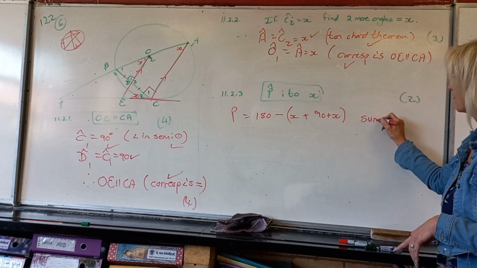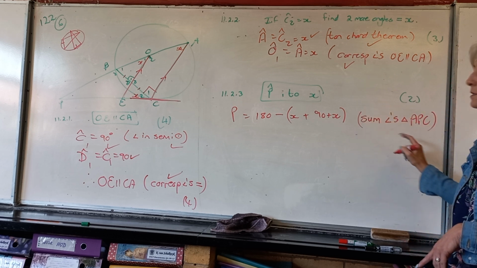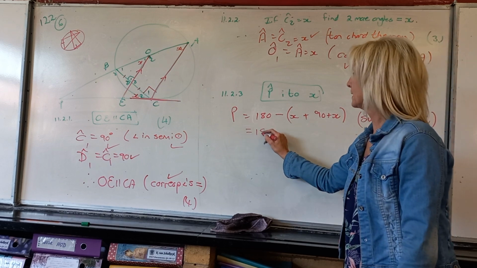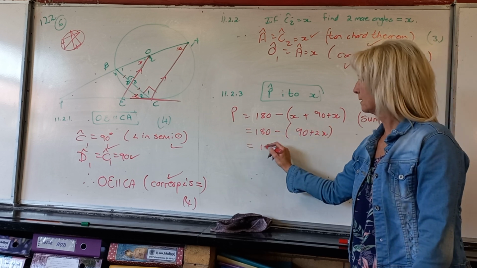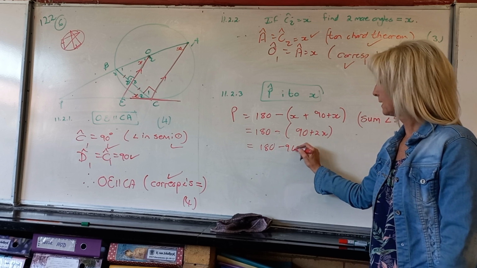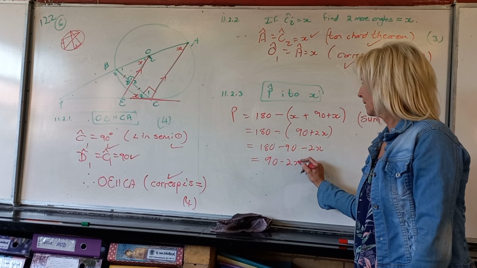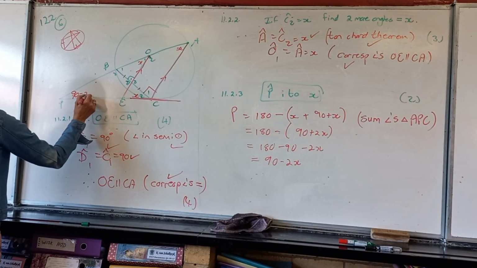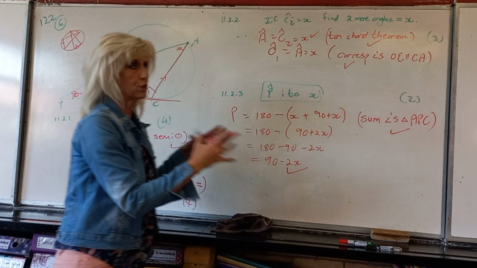And the reason, sum of the angles of a triangle, which triangle? It's not necessary that you write it, but it's good that I can see where you are in the sum. So then what will happen here? 180, whichever way you write it, and then it's minus 90 and minus 2x, so that your answer would be 90 minus 2x. Okay, I'm done. So the answer and the reason, whichever one you did.